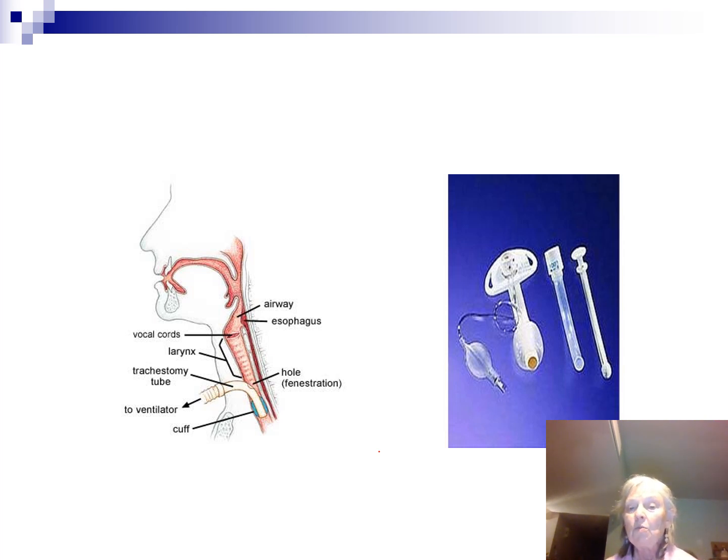One of the things you want to be aware of is when a patient does have a trach, one of the things you need to look for when you go into a patient's room is where's the obturator. In some places, as a therapist, if the patient coughs the trach out for some reason, you have the option of putting it back in. In some places you can't, but whoever comes in to put it in is going to need the obturator to be able to ensure that they have that trach in.